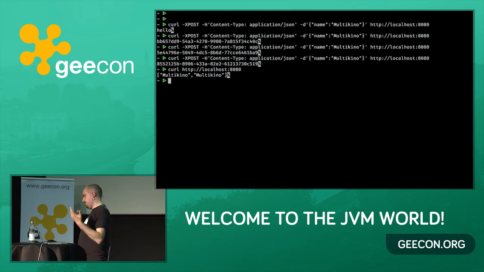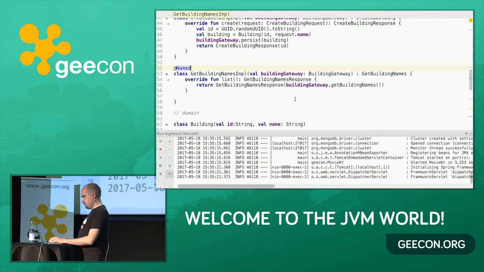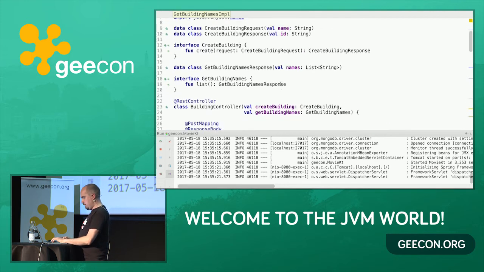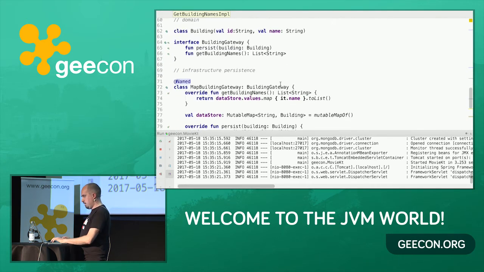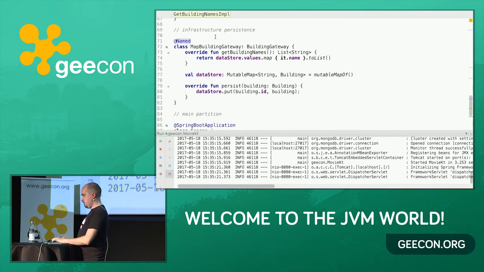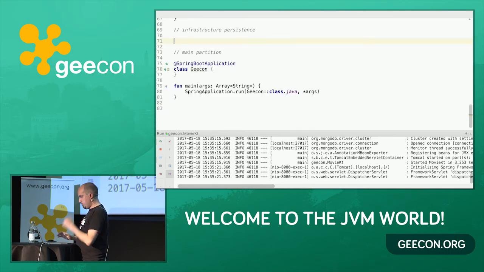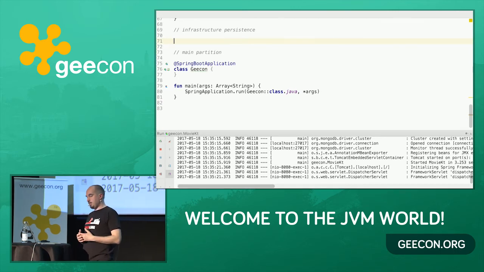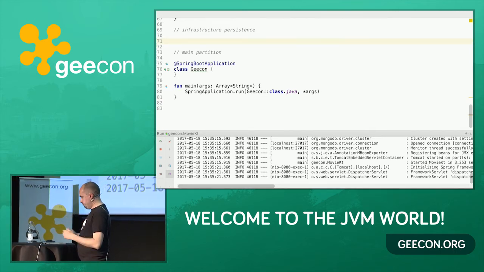Now, most of you think, okay, this is all great, but this doesn't really show me some added value. Well, now I can just plug in another implementation into my persistence layer without having any other layer being affected. So I actually don't need to do anything on the controller side or my implementation side. For example, I want to put MongoDB underneath my system to handle the persistence. Okay, great. I have MongoDB from Spring Data as a dependency on my system.